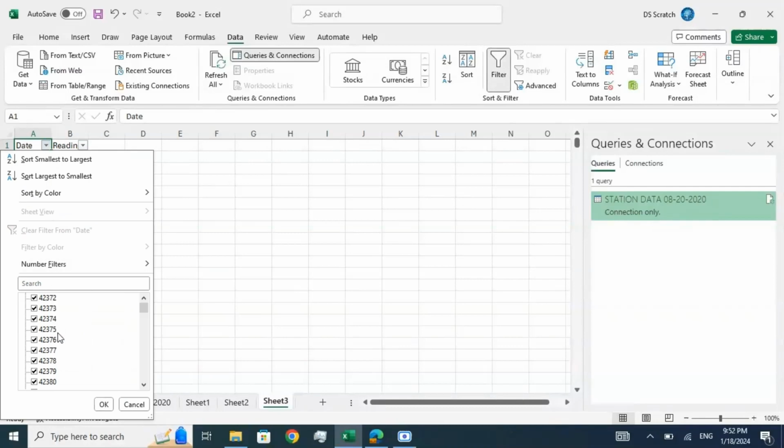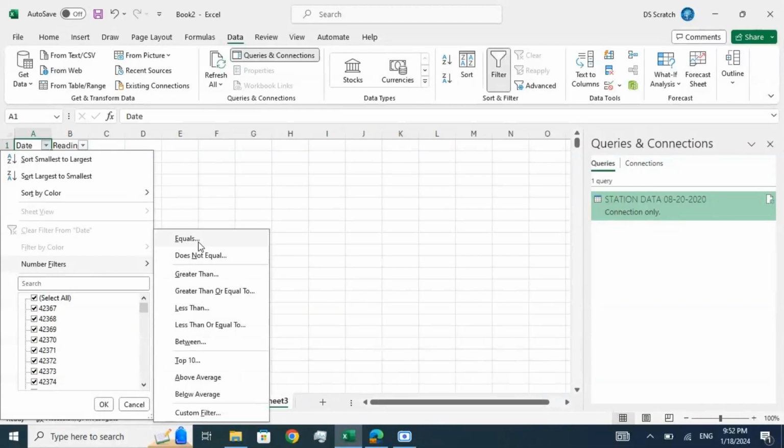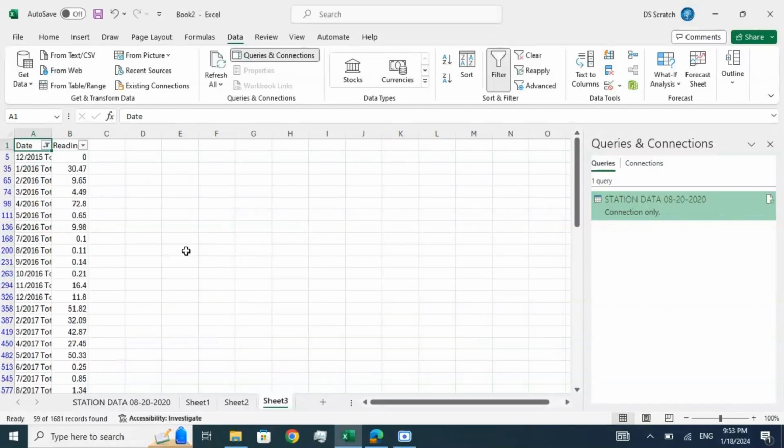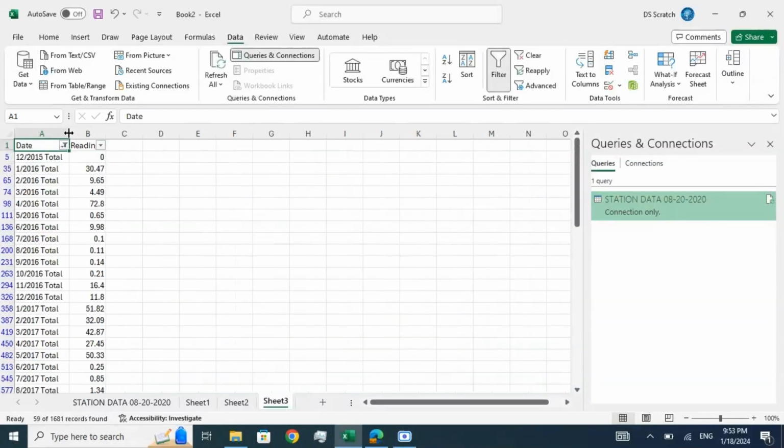Okay, now we have lots of numbers. You can go to the number filters. Equals to, no, not equals to, does not equal to, greater, no. There is no function that we can use from here, so we will go to the custom filter. From custom filter we will say that it not equals. If you scroll down, ends with, again the same function which we used earlier, type total and click OK. So now it has filtered.